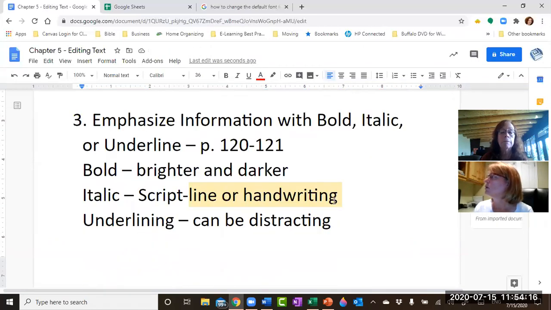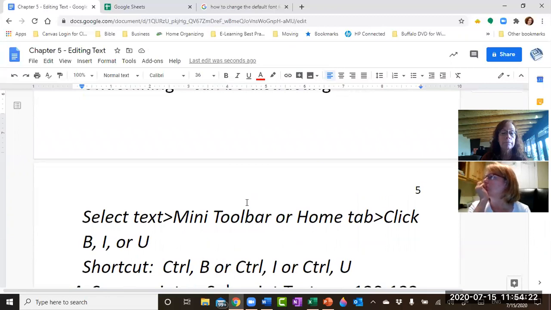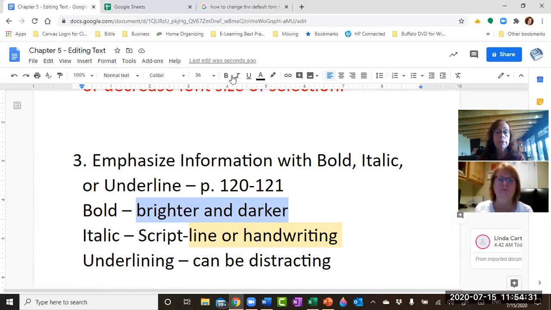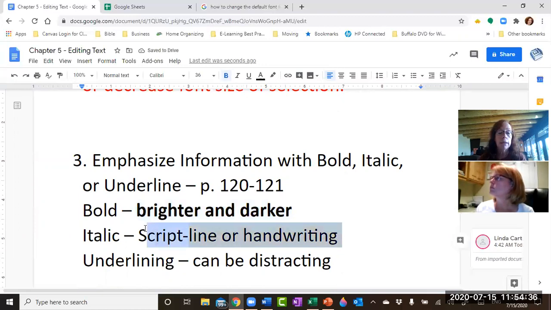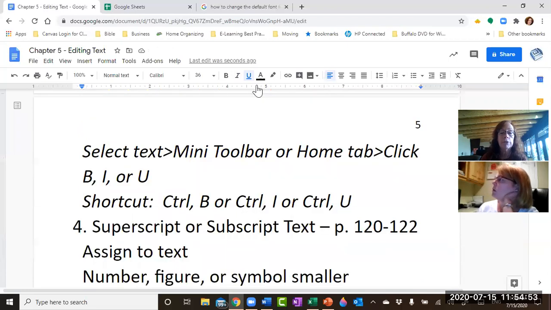Okay, bold. I'm just kind of curious if all the shortcuts work. I'm going to do a Control B because we can see it right up here. Does it say? Yeah, it does. Control B works here. Control I, that works. Control U, that works. So these shortcuts all work here in Google Docs, but those are so evident there, I don't really feel like we need to go over them.